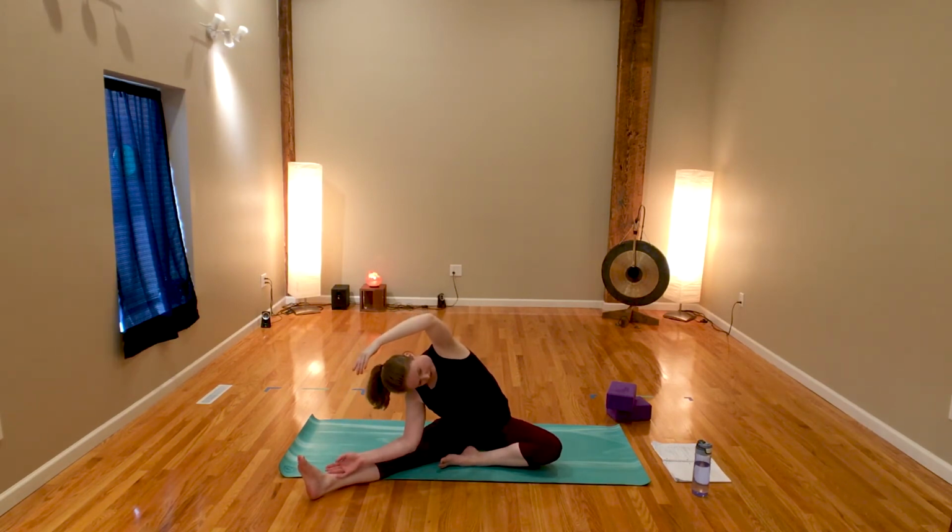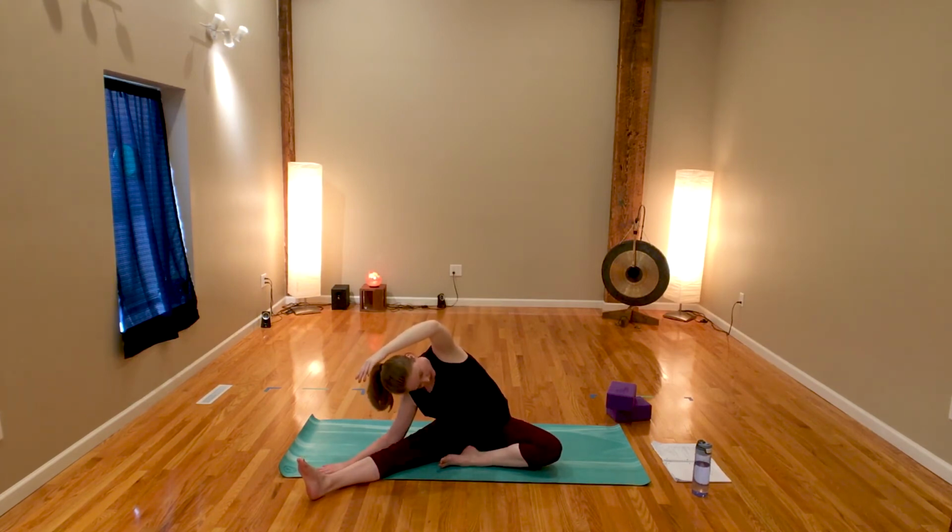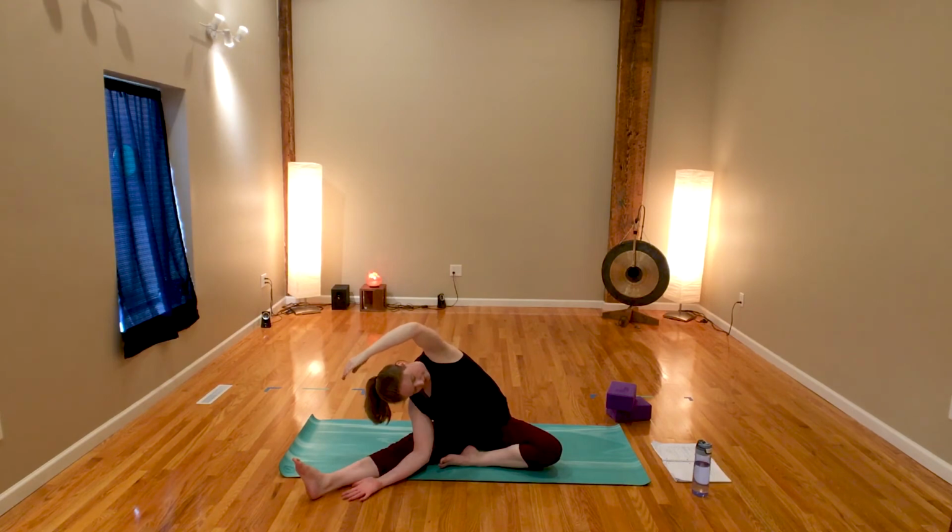So maybe that just stays on your leg. Maybe you need to help kind of put your hand on the ground to help support yourself. Maybe it comes to the front of you. Nice and slowly releasing back upright, pressing yourself upright if you need to.